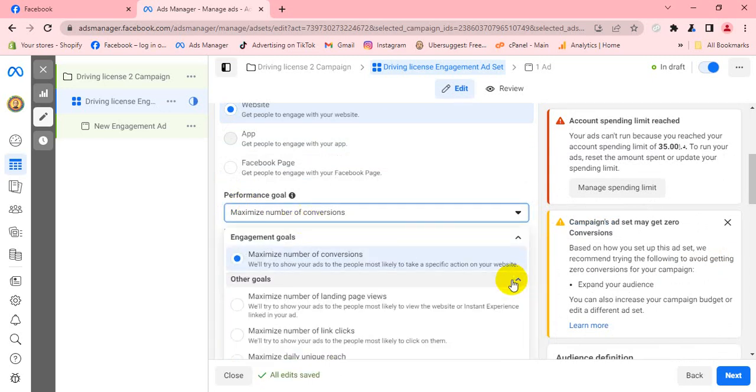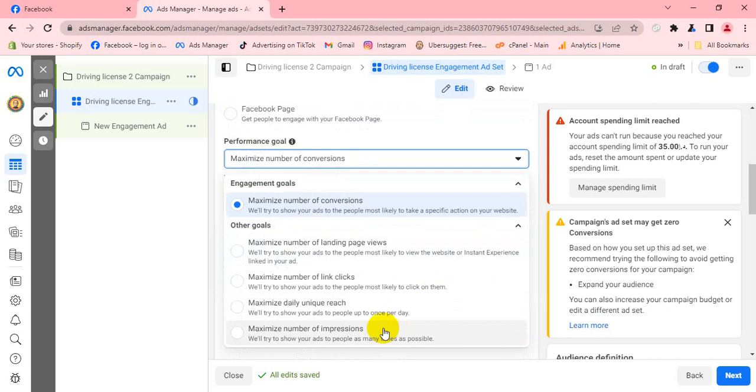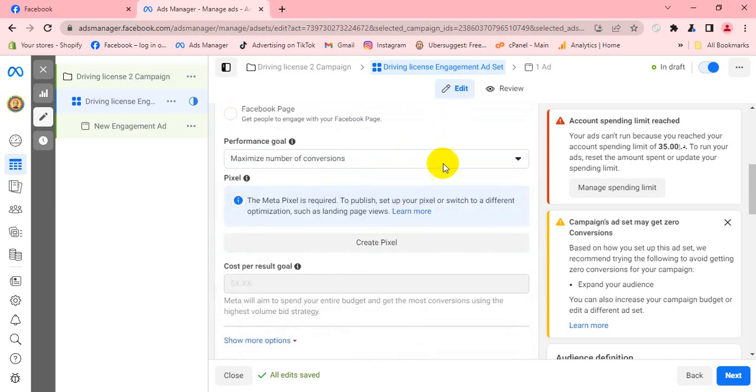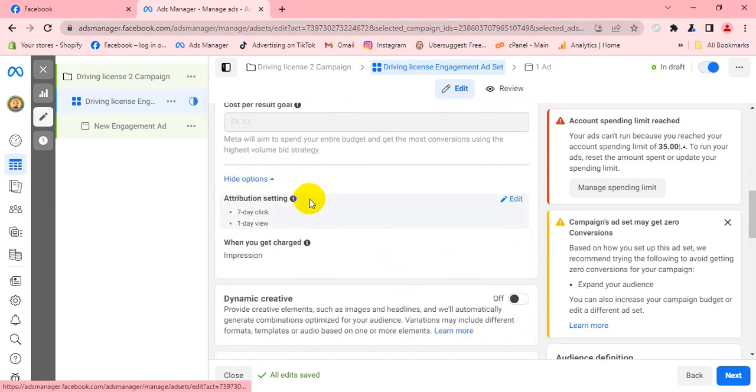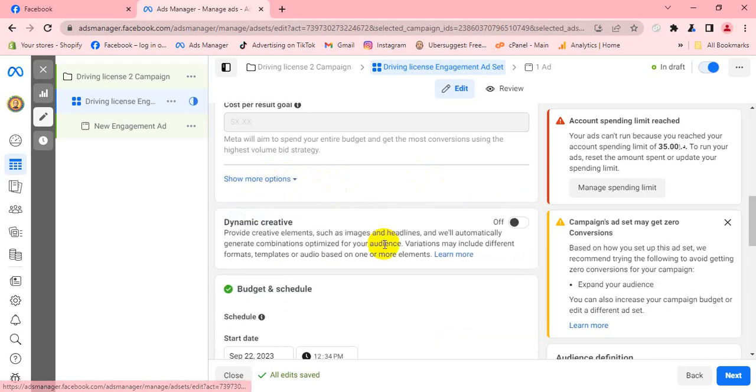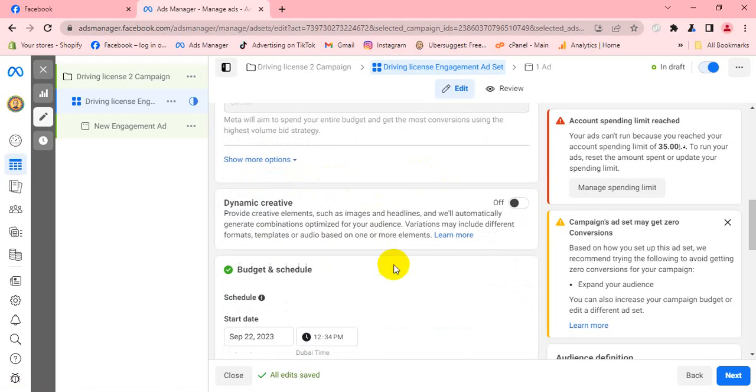Other goals. Maximum conversations. Then first per goal. Attribution 7-day click. And then dynamic creative.